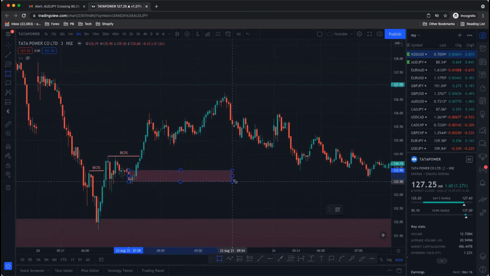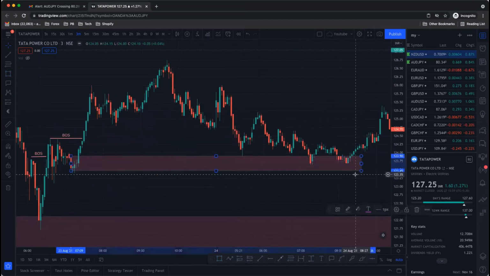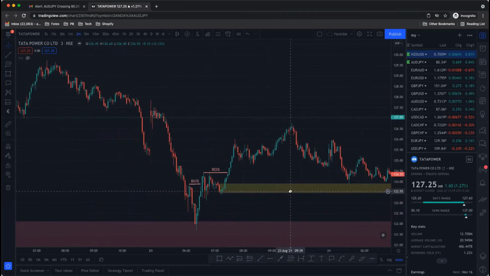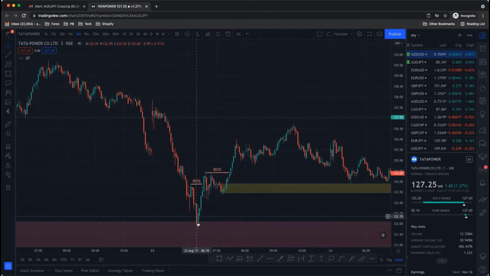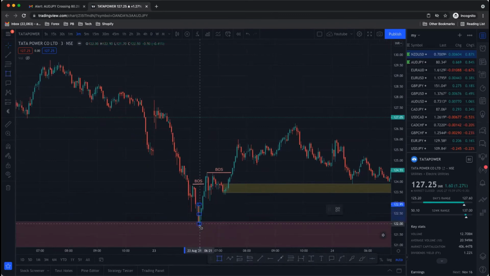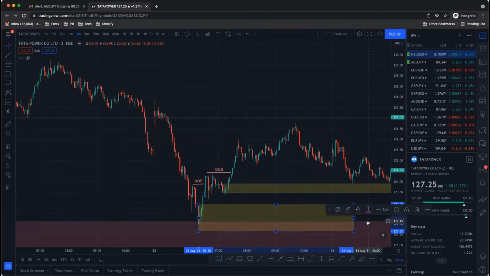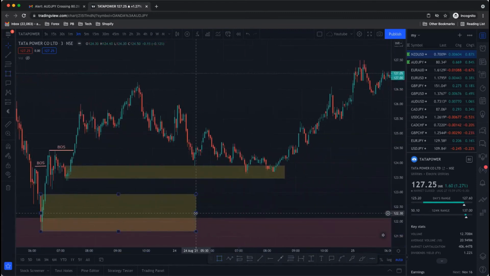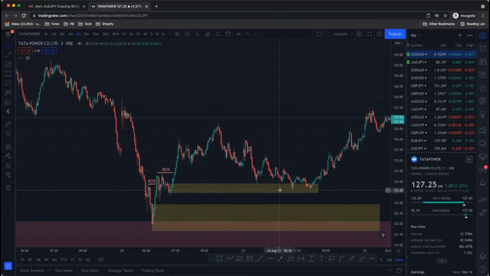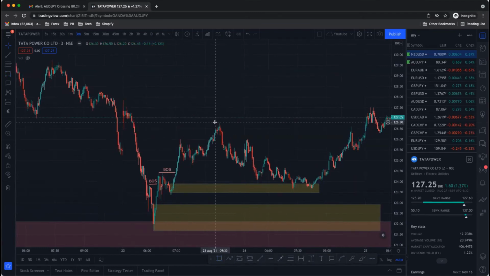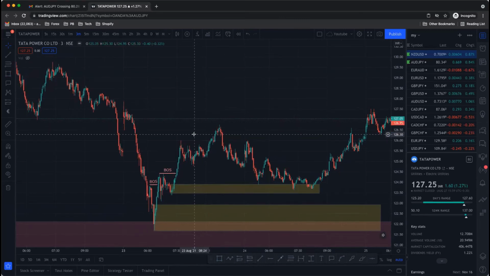So on this last break, we're gonna have the two breaks of structure here, right? So there will be two order blocks. So one order block will be this. So I'll make it a different color, let's say yellow, and there will be the extreme order block, which will be this. Okay, so what's gonna happen? Most of the time, price is gonna react on the first one and break this one.